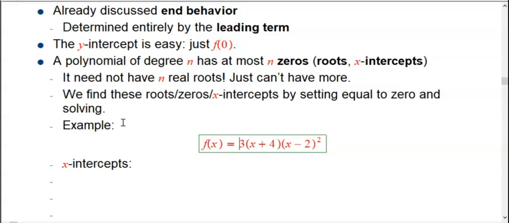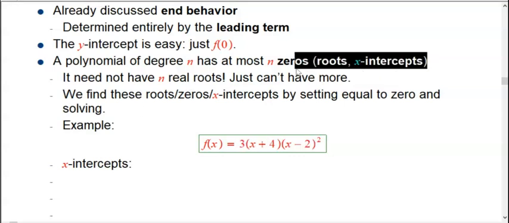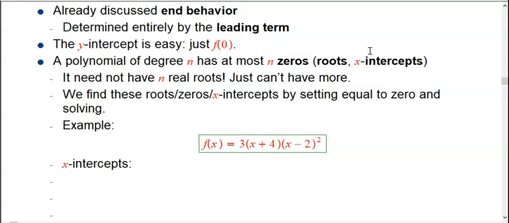So suppose somebody gives us a polynomial and they've given it to us already in factored form. That's really nice for what we're doing right here, because that's going to make it as easy as possible to actually set equal to 0 and solve and find those intercepts. So for the x-intercepts, we're just going to take whatever the formula is for our function. It doesn't really matter what kind of function it is. We're always going to say, well, I want to find out where the y values coming out of that function are 0. So you just set the whole darn thing equal to 0, and you hope you can solve.